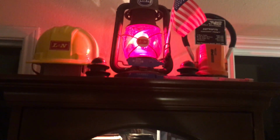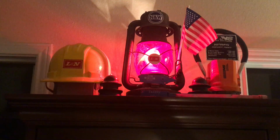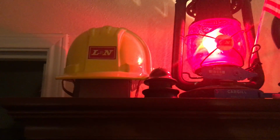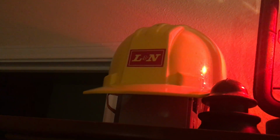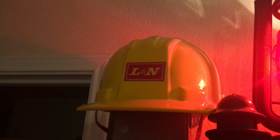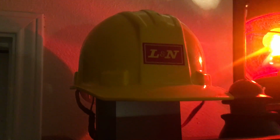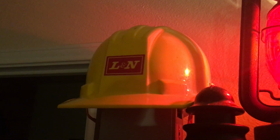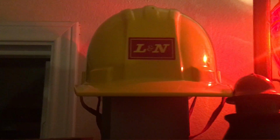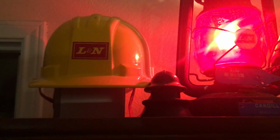And I got my display cabinet here. I recently got a few new things for that also. Guess I'll show you guys that right quick too. Picked up this L&N hard hat at an antique store also, a little thrift shop. I think I paid $5 for that. That lady told me the guy worked for the L&N Railroad and said that thing was new, it had never been worn. He just put it up in a closet and collected it over the years. But I mean, as you can see, it's like mint. Nice bright L&N logo on there.